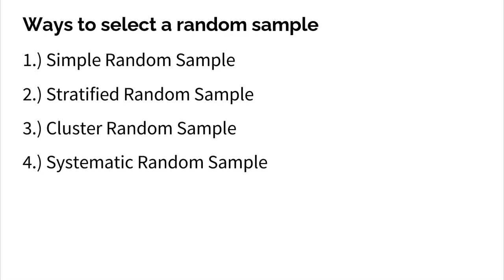So what are the ways to select a random sample? Because it's got to be random, right? So how do we make sure we do that? Well, 4 ways to select a random sample: simple random sample, stratified random sample, cluster random sample, and a systematic random sample. Now, a simple random sample is you basically got your entire population. Everybody in your population gets a number or somehow gets labeled, and you use a random number generator or some type of generator to pick the sample out of that population at complete randomness, right?